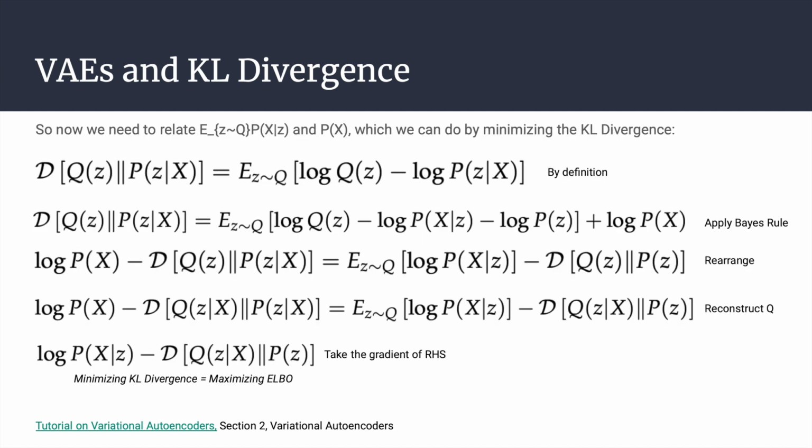One more thing is that this really only works when q of z given x is an adequately complex function to recreate this original p of z given x, because if it isn't, then this term won't be going to 0, and ideally you'd want this term to be going to 0. So q of z given x needs to be a complex enough function, which hopefully gives you some intuition about what it's supposed to be, which we'll talk about in a second.